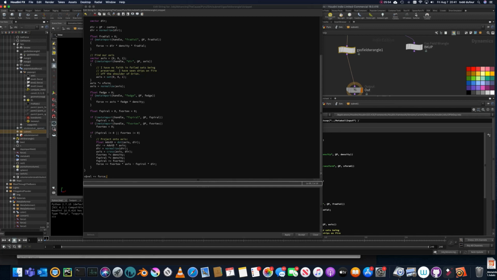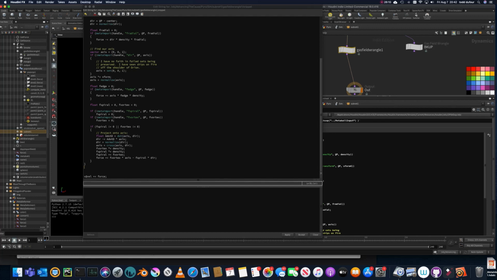Okay, so one thing we have to be a little careful of sometimes when we're just plussing in forces is that forces plus, plus, plus up every time step. So if we end up doing time step cooks, we might want to do something like force times equals @TimeInc. So basically what's going to end up happening is based upon whether or not we have substeps going on, what the time increment is, it's going to multiply down the force by that amount.